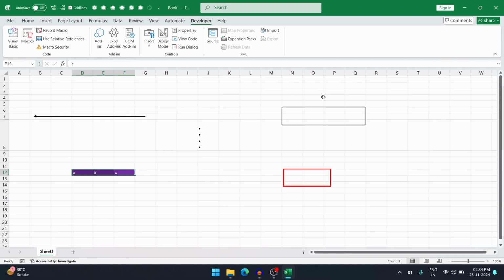Obviously, you can build custom shortcuts. There are multiple ways to build the shortcuts. You can use this record macro, you can use ChatGPT or the Copilot, you can just hardcode the VBA, right? But this is pretty efficient, right?